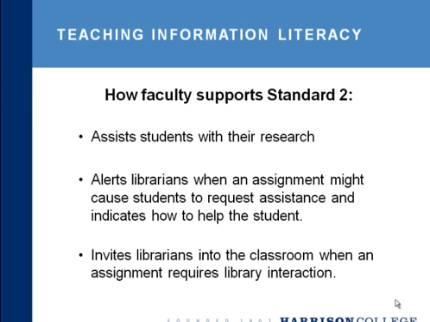If a faculty member alerts librarians when an assignment will likely cause students to request assistance and indicates how we can help the student, it helps alleviate librarian and student frustration. It allows the librarian to provide better assistance, and it eliminates the possibility that the librarian will inadvertently do the assignment for the student.